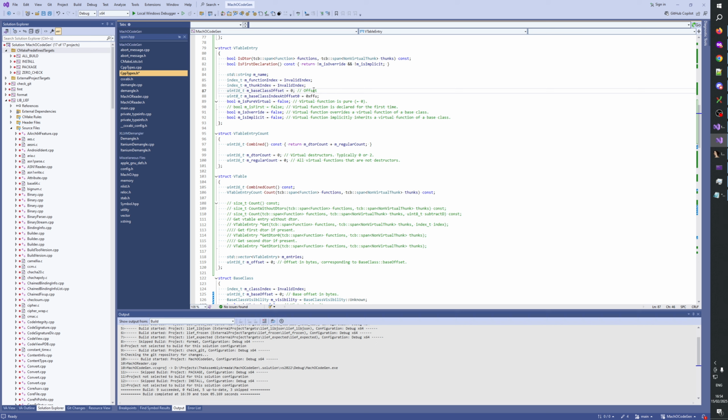I would like to have one identifier that tells us exactly which, maybe it should be a class index vtable.